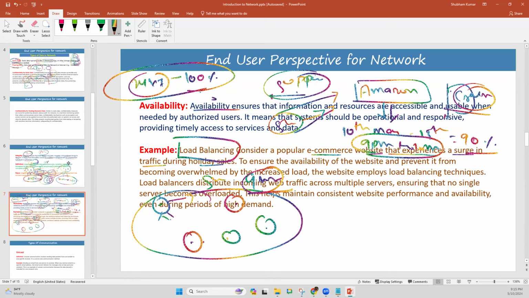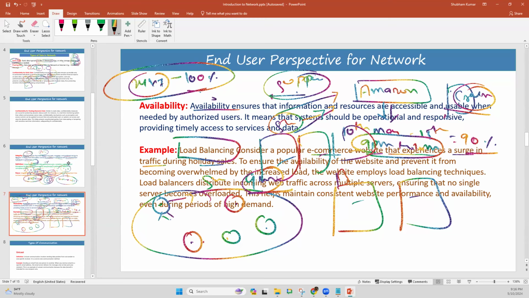Amazon, Flipkart, or any company has many servers. There is not only one server, guys. There will be many servers at every location. For example, in India, let's suppose in Bangalore there are two Amazon servers, and in Delhi there are four servers. So Amazon performs the load balancing technique. With load balancing, if Amazon is getting a high amount of traffic, it will distribute those packets across all the servers. So on any single server there will be very little load. That's the reason Amazon can easily run any big billion sale. So basically, this is the example of availability.